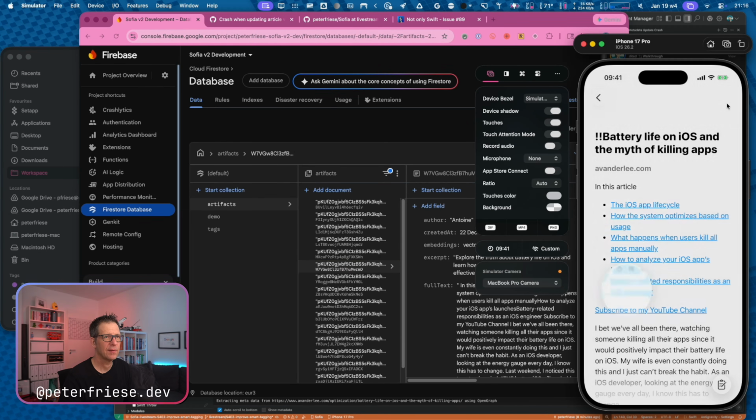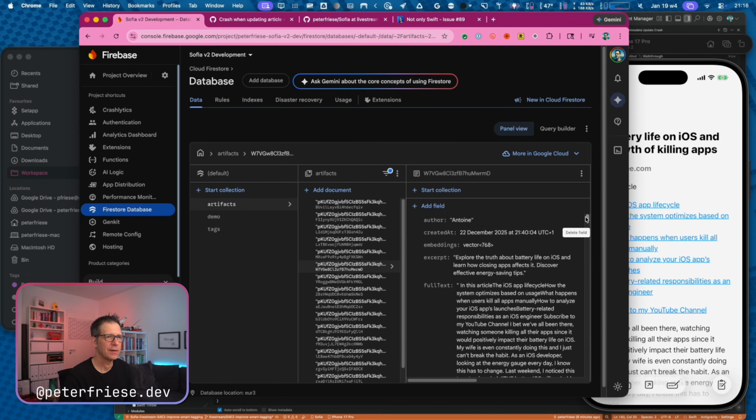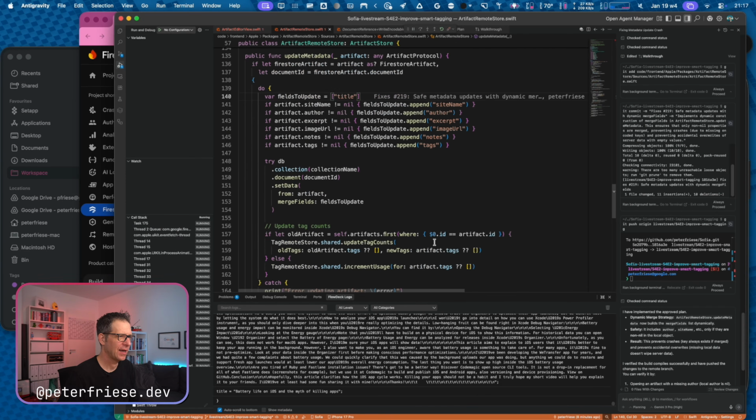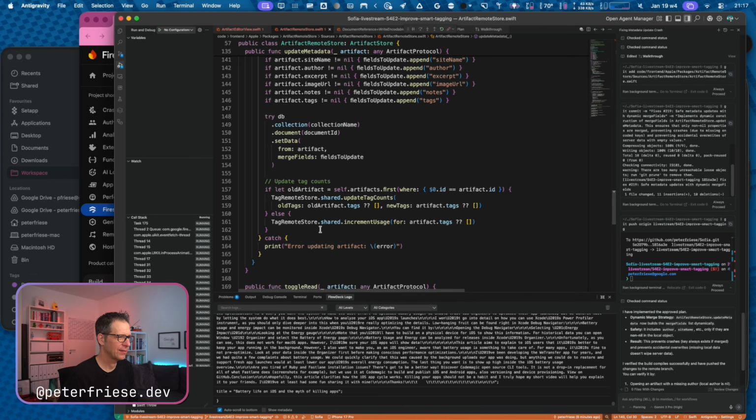So if I save it now, and there you go, it didn't overwrite it because it was nil in the in memory. Okay, that was a long-winded way of figuring out why we had this crash and make sure that it doesn't crash anymore. So that's nice.